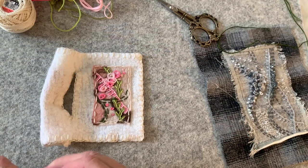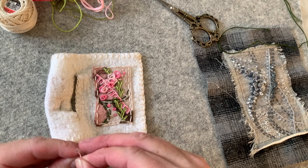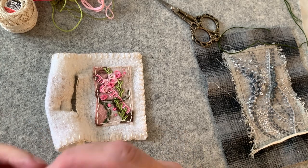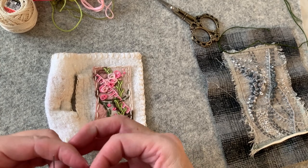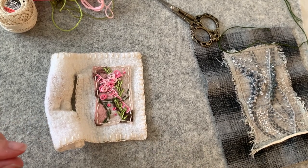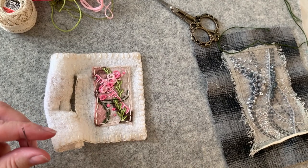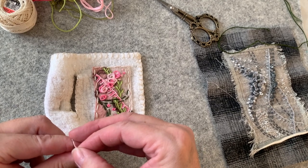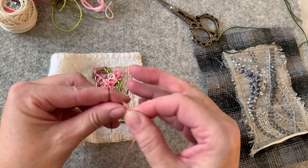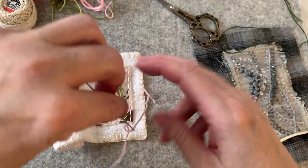I like how that's working out. I think that looks very pretty. Looks like climbing flowers, I think. Oh boy. See, aligning six threads is not always easy. Oh, thank goodness.